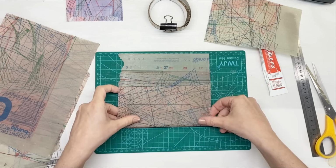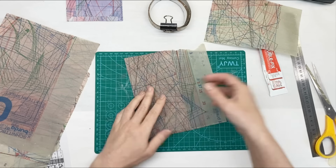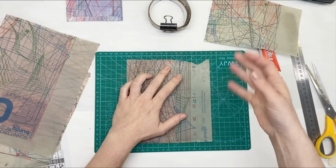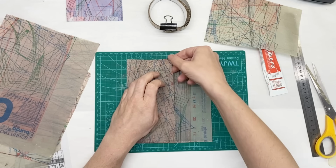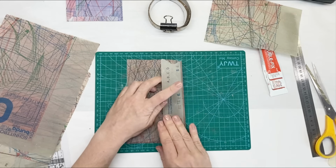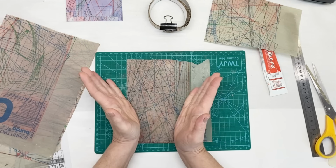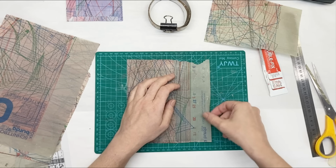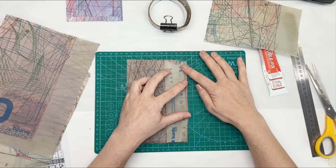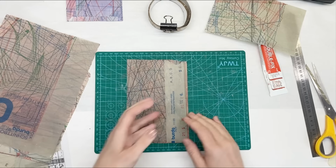This is not straight, but we'll fix it. I fold it. Anyway, something like that. This will depend on the size of your paper. I'm not really worried about the exact size. I make them all in different sizes. And when you fold over here, you have to make sure it covers at least 1 centimeter here, so that you can glue it. And I use these lines as a guide because it wasn't cut straight down the bottom. I want to make sure it's not like that or like that. I want it straight. So I'll just fold like this here, and then I'll try to align there with this line. I think that's all right.